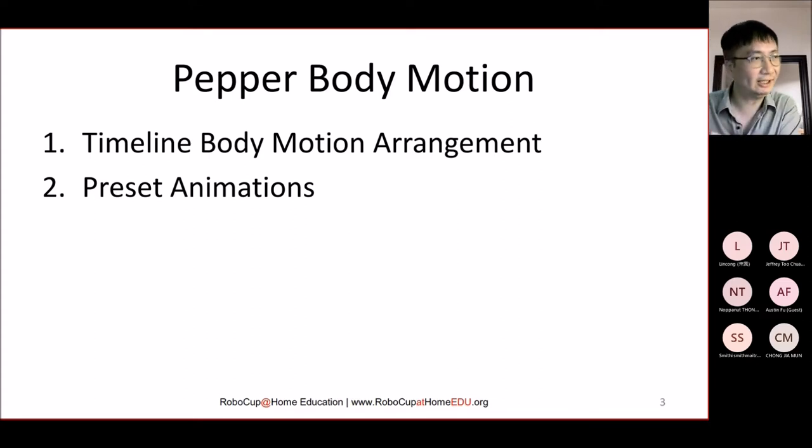Okay. So another way of doing the timeline is you can move the body of the real Pepper, in order for you to do the arrangement. So this is very similar to teaching, for example, yoga or dancing, where the instructor actually moves your body, right? So we have various ways. So we will discuss this after this, about this timeline body motion arrangement.